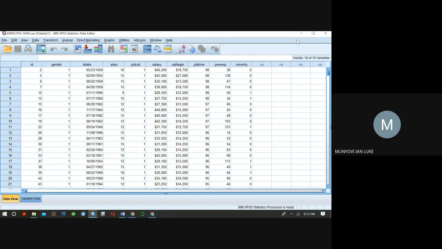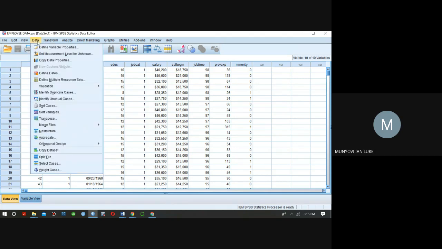And what is that condition? That condition is if you are a female. How do you identify a female? A female can be identified by a code or a value of 2 in as far as gender is concerned. So we're trying to say if your gender is the same as number 2 in the data set, then it means you fit to be selected. So that is what we call a condition. Okay. Now, how do you apply condition? If you are to apply condition, then you do what? I will come here to data.